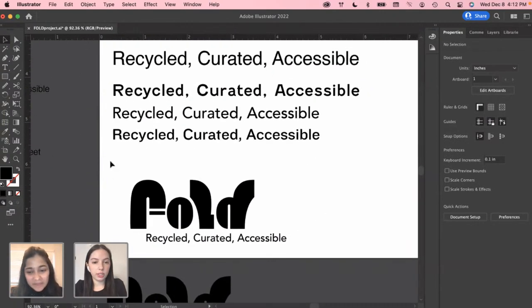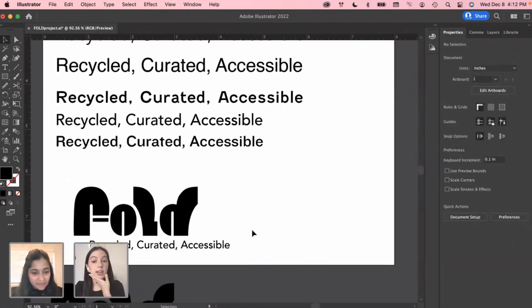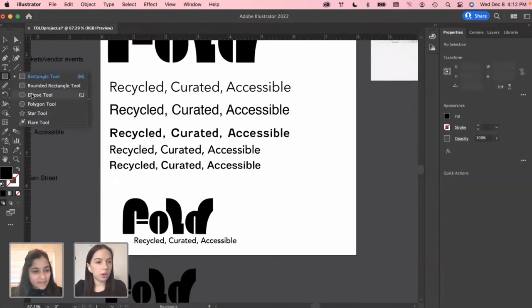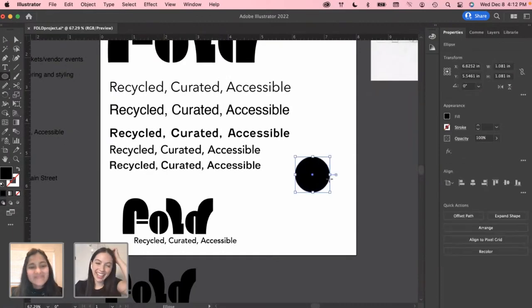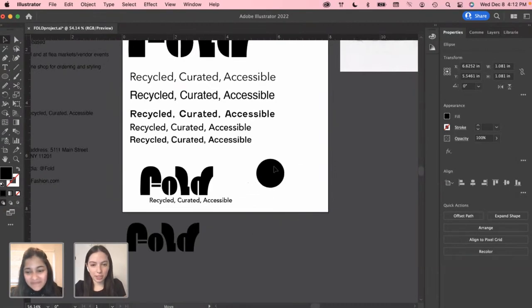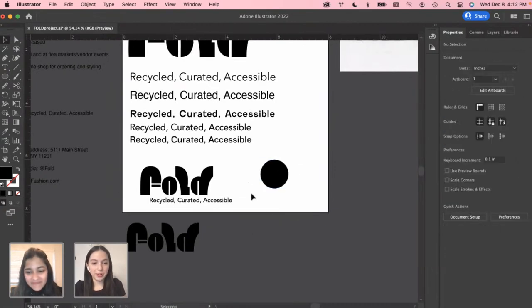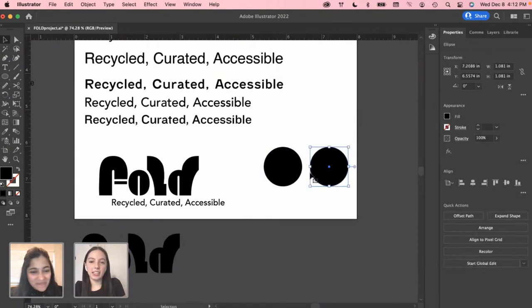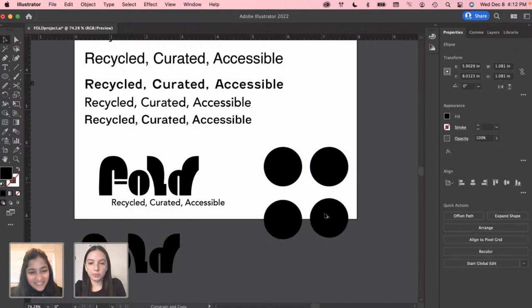Okay, so I'm really loving this. I want to start looking into some color ideas. I kind of want to make a little color palette we can bounce off of. When I make color palettes, I make little circles, and then I make the palette just off the page. Sometimes I'm off the artboard, not even working, just working in the margins. Like that's my process. But yeah, I love making these circles and just seeing what works with colors.